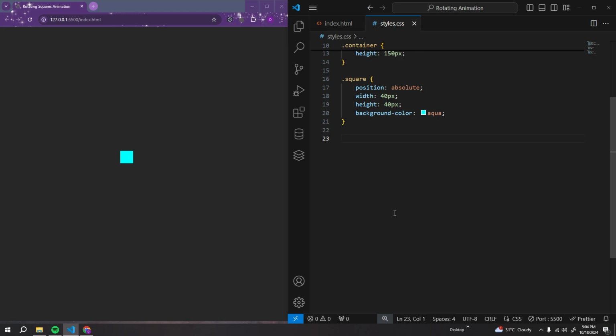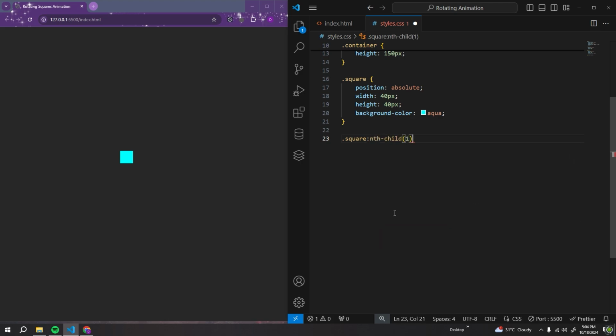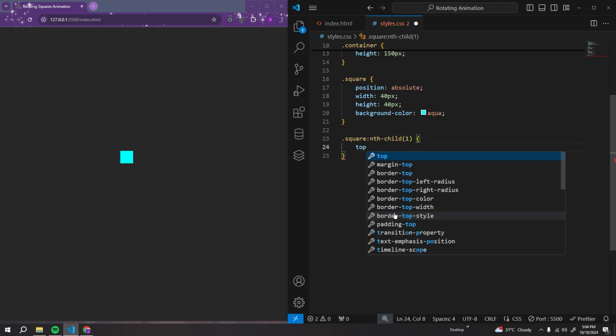To create a smooth rotation, we need to place each square in a corner of the container. Let's use the CSS nth child selector to position each square accordingly.